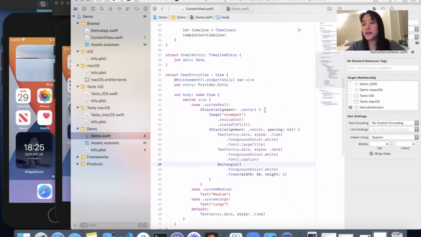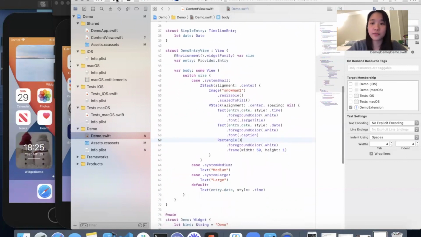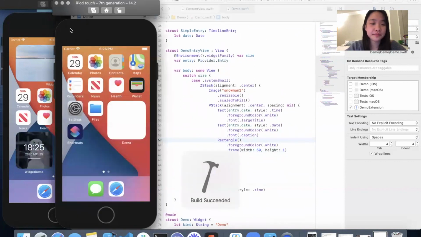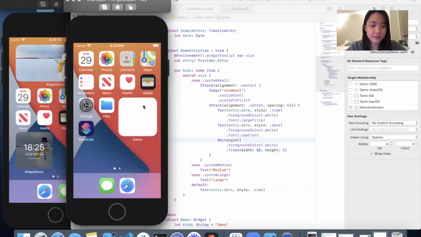Okay, so then we have our image and our VStack. So if we play this now, all right.